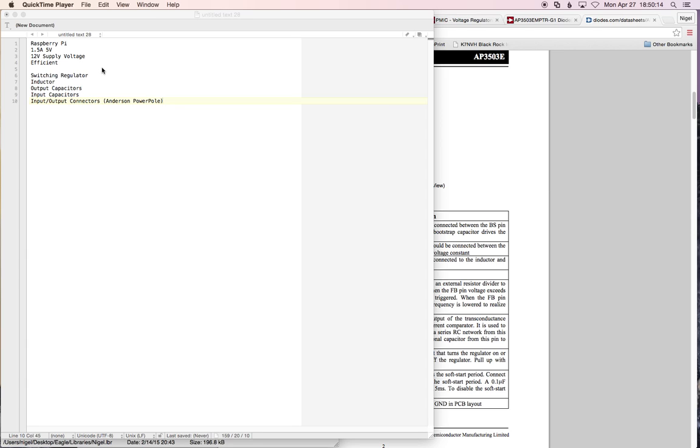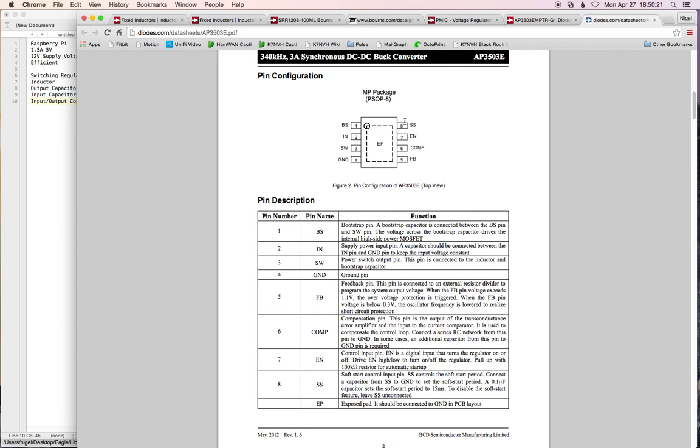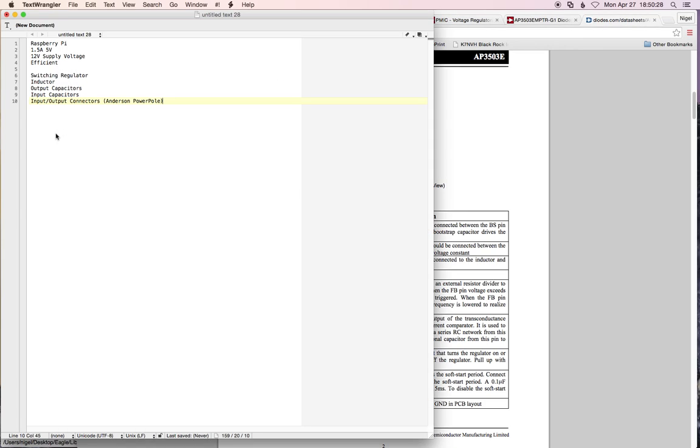Last video we worked on selecting some parts, finding some more critical components, in this case the buck converter chip itself, and we went over that selection process, as well as setting up what our requirements and goals were for the project. We wanted to be able to supply an amp and a half at 5 volts from something like a 12-volt supply voltage, and we wanted it to be relatively efficient. Since this may be powering devices off batteries, you might as well not waste the battery power unneededly.